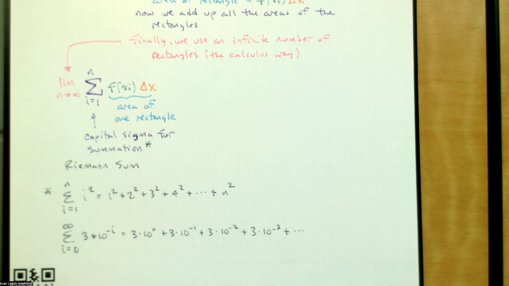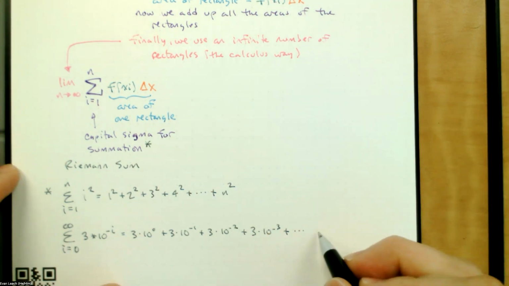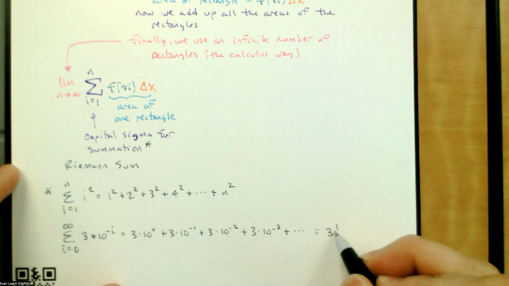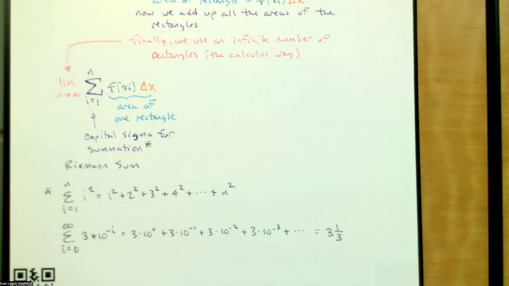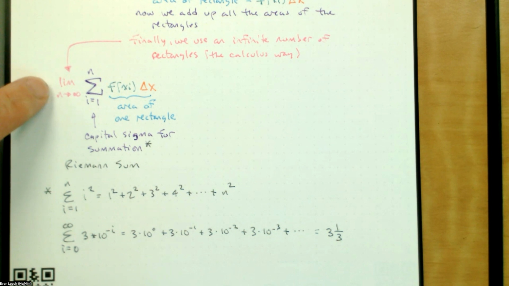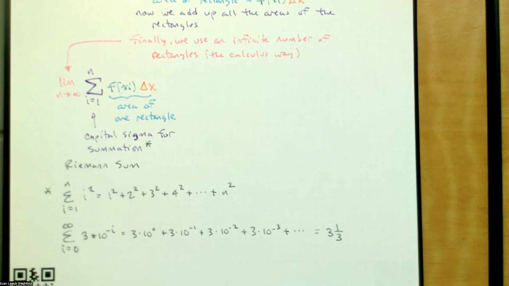Any questions? What's cool is that even though we have an infinite number of terms, sometimes we still get to know what the sum is. So that's how that capital sigma notation works. We use a capital sigma for a summation. It just means put in all those values of the index. Here's a range of index values: start at 1 and go up to n. And then I'm writing limit as n goes to infinity. This is what happens when we use an infinite number of rectangles. This produces what we call a Riemann sum.